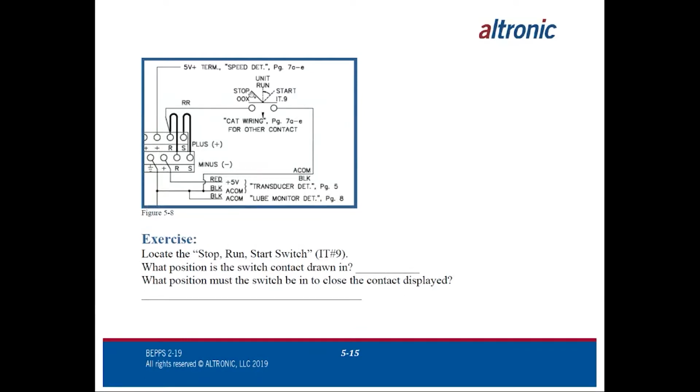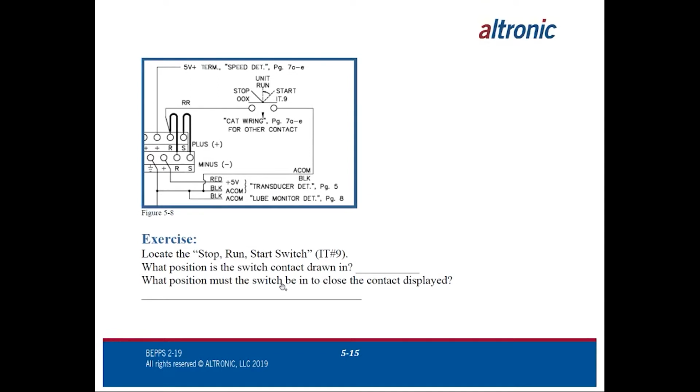But if we look at the wording, stop, run, start, and we notice that there's a dotted line here with an arrow coming back, that's a great little symbol indicating that that's a spring-loaded position, so it's a momentary position. It'll spring back from start to the run position. We also notice that both the run position and start are dotted lines, while the stop position is a solid line. So the correct answer here is not open, but in the stop position. If we want to say stop and opened, we can do that too.